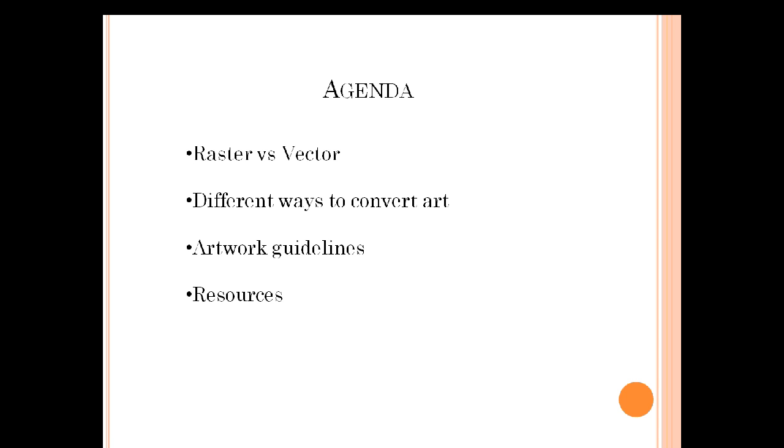So today the areas we're going to cover are what is raster art versus vector art, different ways to convert your art, some artwork guidelines as far as when you submit work to us here at Stahls ID Direct or to Transfer Express, and then finally some additional resources that are available to you, and also a page that has everything hyperlinked, every area that we touch on, that you can just use. You can actually download the PDF once it's posted within 24 to 48 hours if you want to keep the slides, and they're hyperlinked there.